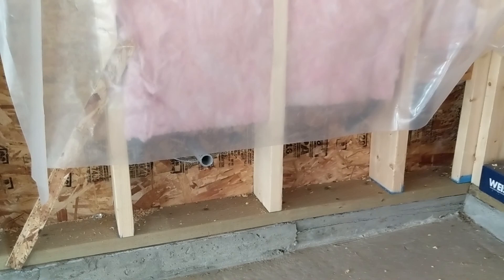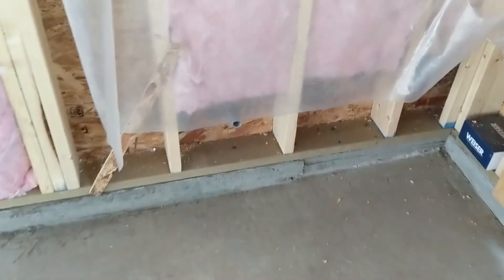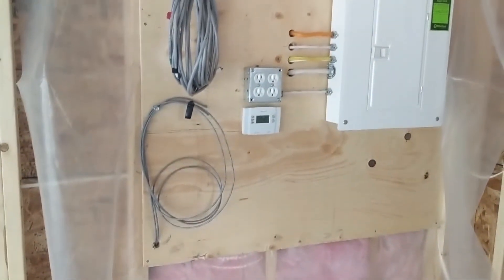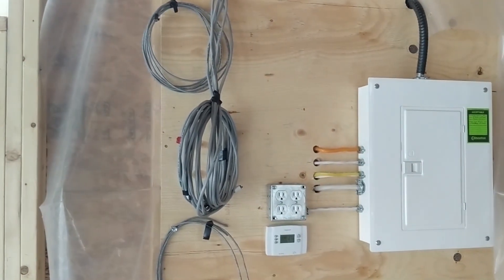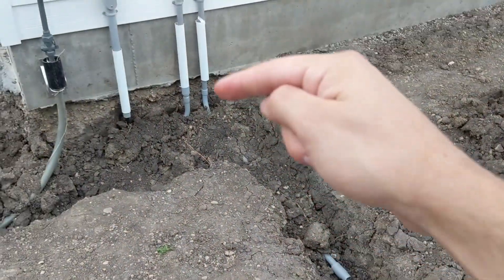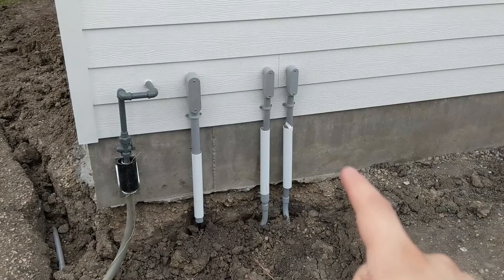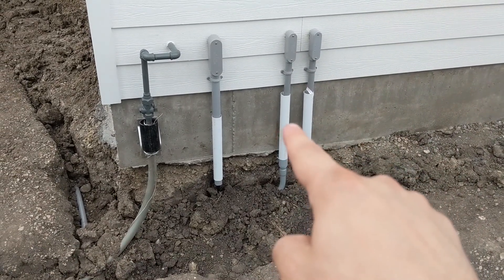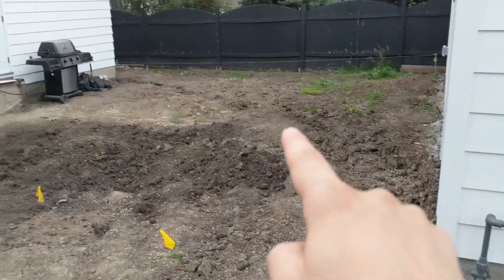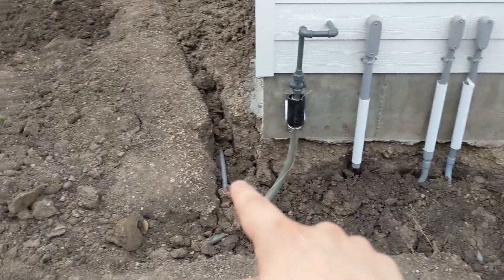What you can't see super well is that there are additional PVC raceways that have been run outside. What we need to do is bring at least a dozen or more wires — one dedicated to each irrigation pump that'll be spread throughout the property — and all of that needs to get wired into a controller also mounted in this area. On the other side the raceway runs five feet out because the sidewalk will be four feet. We also have a dedicated raceway that runs in the same trench as power, just for the internet service, and then the main power itself. By code this trench has to be two feet deep for the power, then we run about a foot of dirt and put the additional raceway right on top of it.